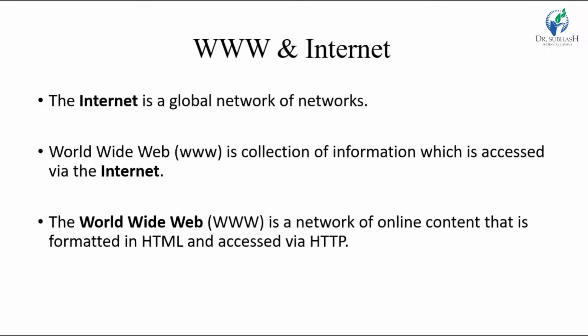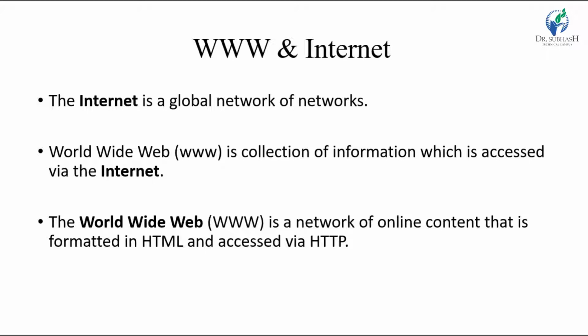The terms Internet and World Wide Web are often used without much distinction. However, these two are not the same. The Internet is the global network of networks, while the World Wide Web is a collection of information which is accessed via the Internet. Or in another way, you can say that the Internet is an infrastructure while the web is a service on top of that infrastructure. So I hope it is clear what the difference is between the World Wide Web and the Internet.